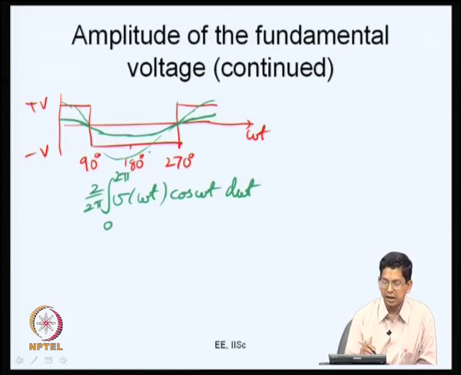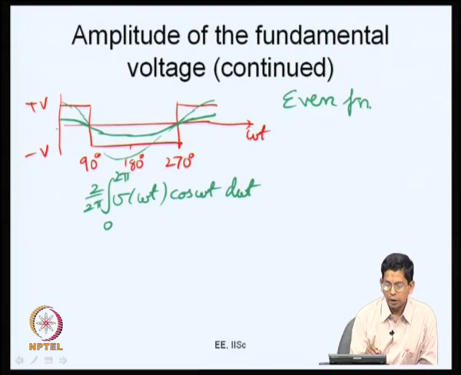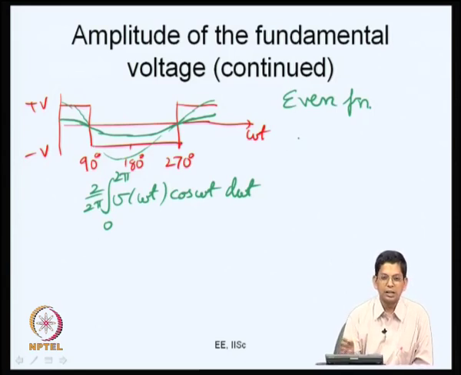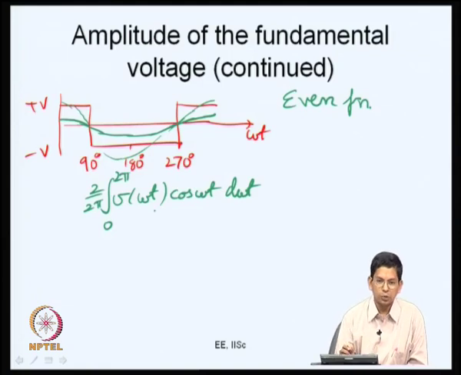So, here this is a case of what is called an even function. If you look at the negative values, you go along the negative axis, you extend this to the negative horizontal axis also, you will see that this waveform is symmetric about the vertical axis. So, V f of minus omega t will be basically equal to V f of omega t. That is the kind of symmetry, and that is what is called an even function. In such cases, the B terms do not exist, but the A coefficients in the Fourier series will exist. So, you go about doing it now.